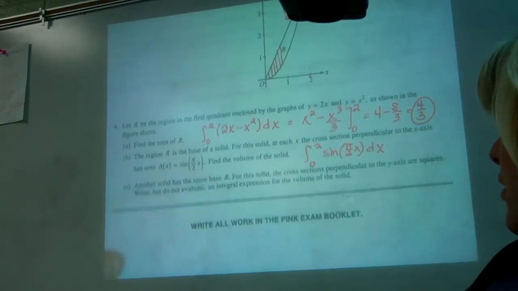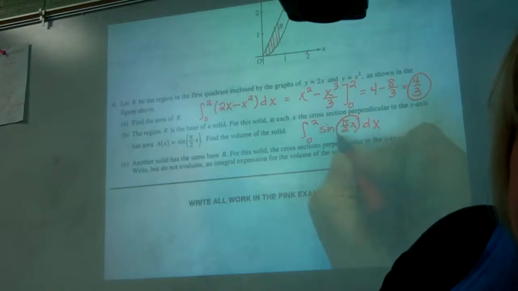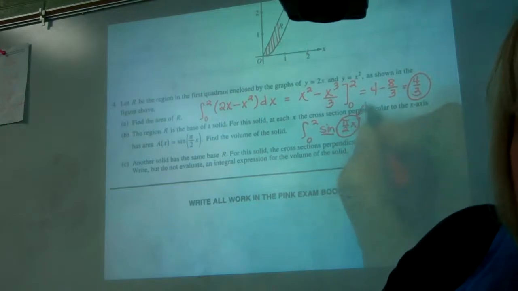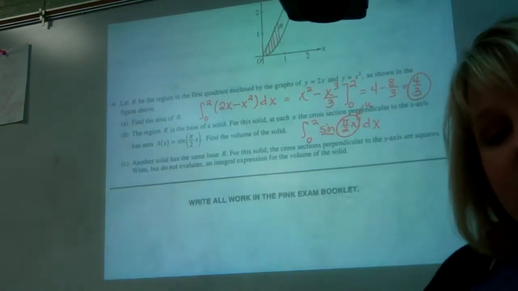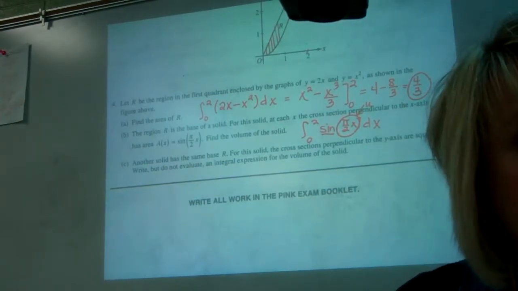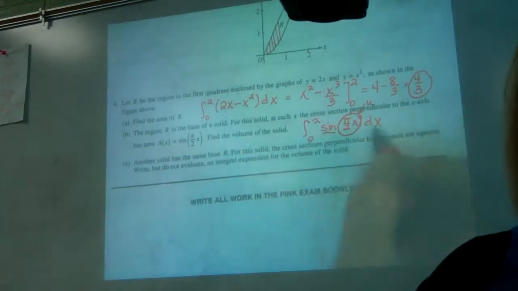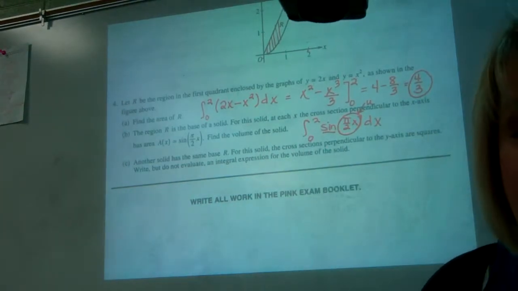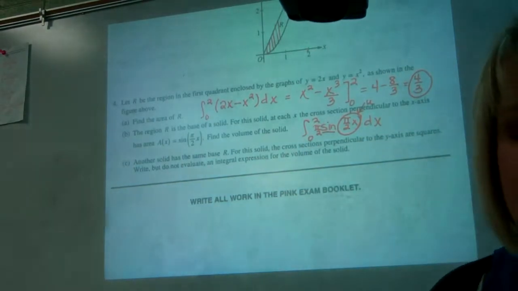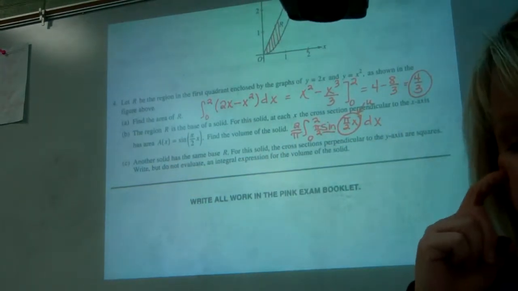So in order for me to integrate this, I have to use u substitution because I have one function inside of another one. And what's on the inside we would call u. So what's the derivative of that? The derivative of pi over 2 times x is just pi over 2, right? And we have to have that as part of our integrand right here. So we don't have pi over 2 on the outside, so we have to give ourselves a pi over 2, which we would balance with a 2 over pi. So now we can integrate it.